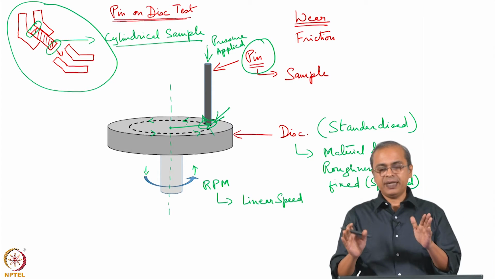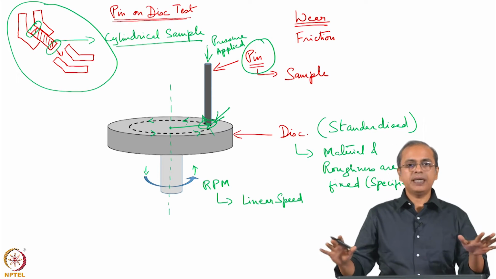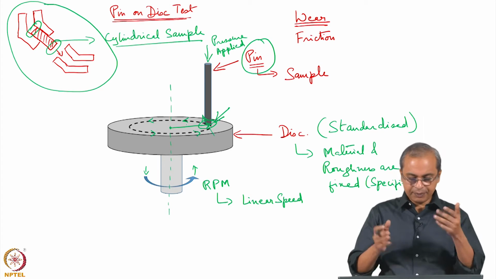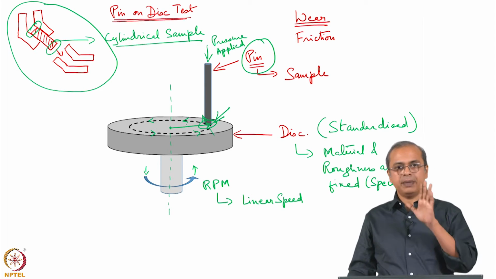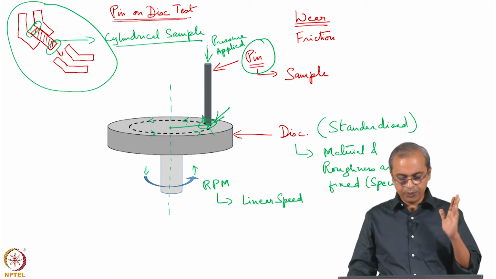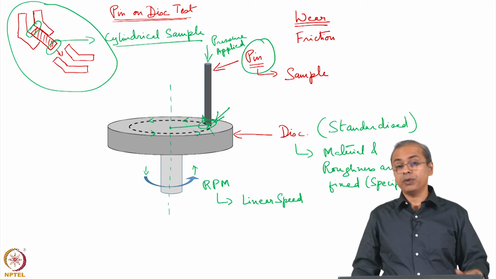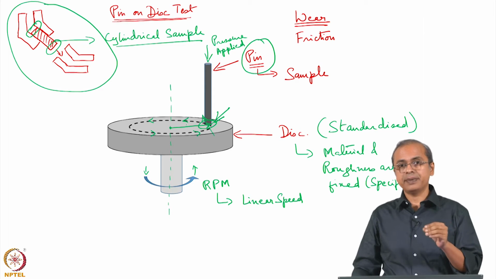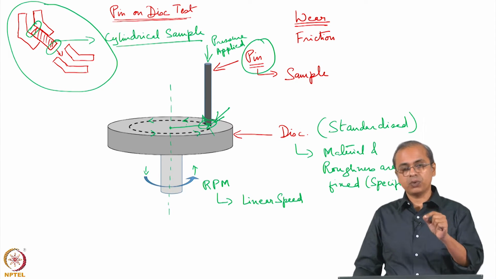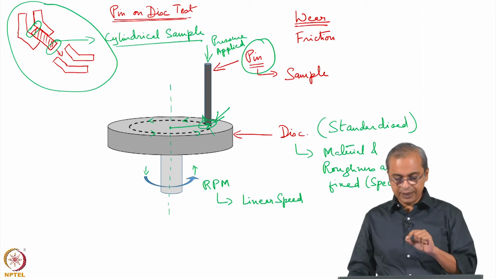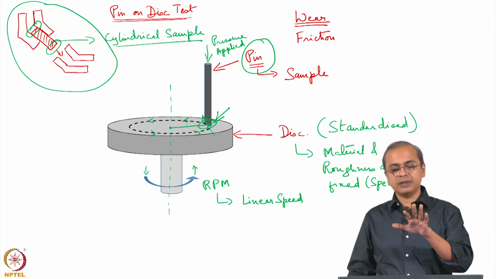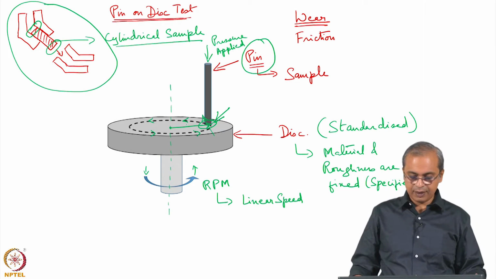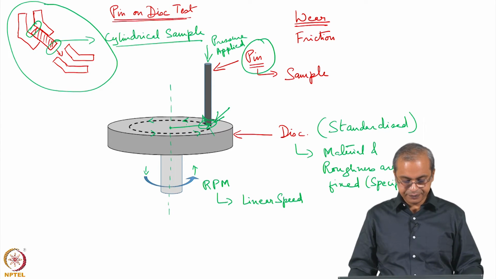We also specify things like the temperature of the test, and the humidity under which the test is being conducted, particularly the humidity. There may be some local heating going on, but in principle we specify the humidity because that is important, because many times as the rubbing action happens, you can have some corrosion also occurring. So, you need to be satisfied that you are setting the same kind of condition for a bunch of tests, only then can you be satisfied with the results that you get.